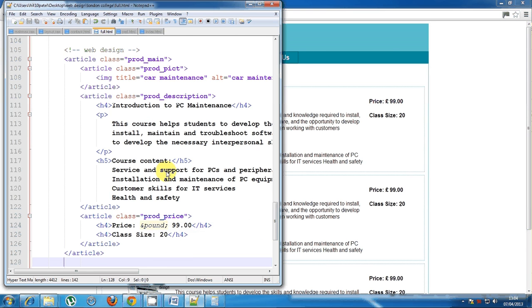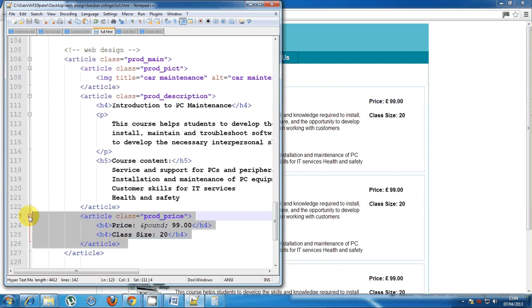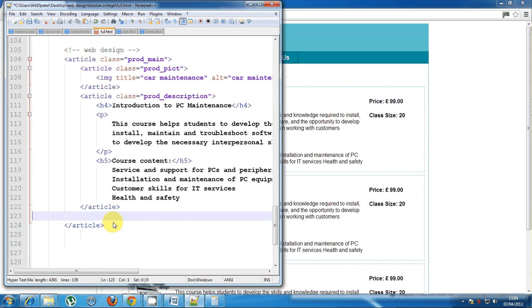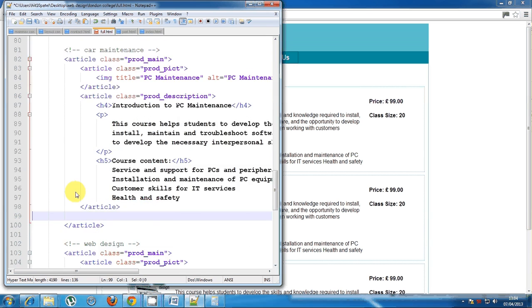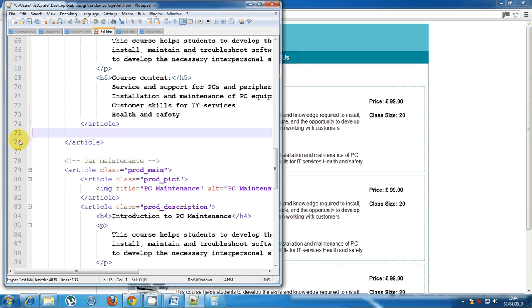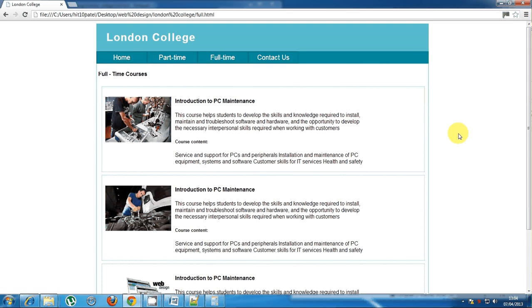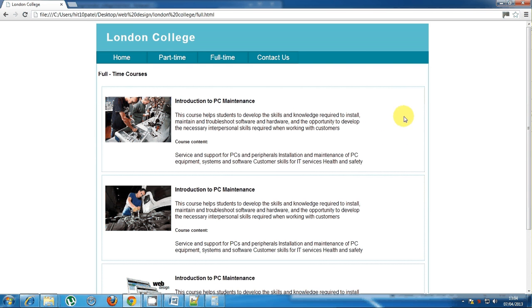So I'll go to the Notepad++ and basically make sure I'm in the right page. I take this article out, press delete. Basically this is the product price one, we're just taking it out. Okay, Control S, press F5, there you go, done. In fact, I don't even need to extend this. If you need to be professional, you would extend it out, but in this case it still looks okay, I'm not worried. Okay, so there you go.